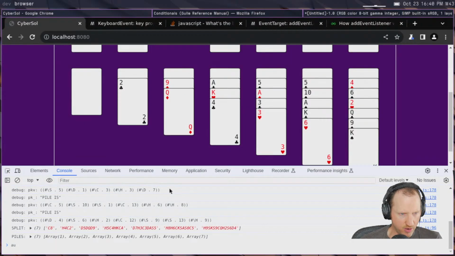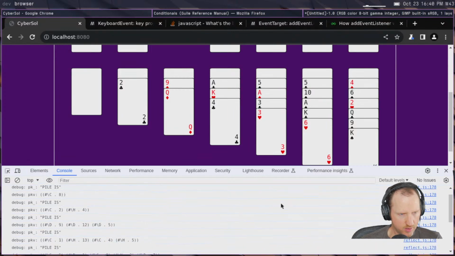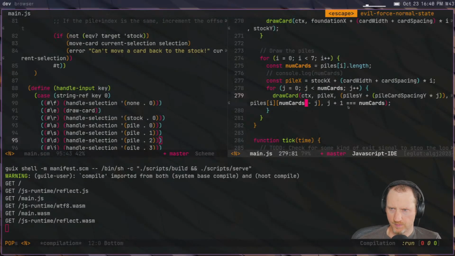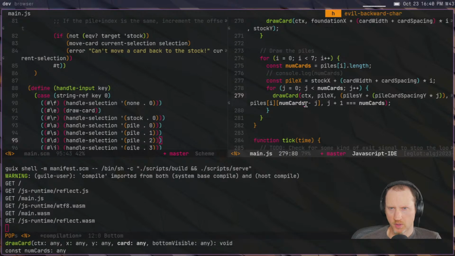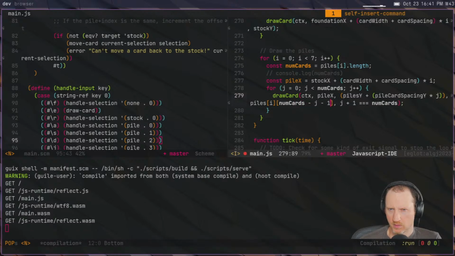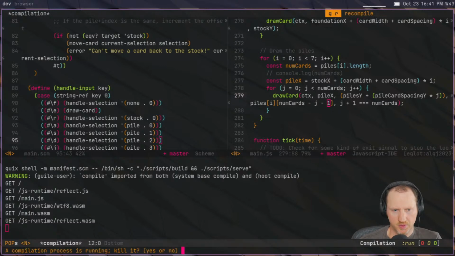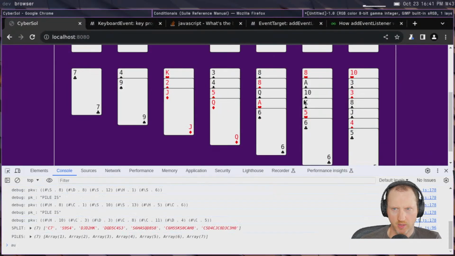Is it not giving me any error? So num cards is the length of the pile. If there's one card, then 1 minus 0. So maybe this is wrong. Oops, nope, don't do that. All right, maybe that's right.